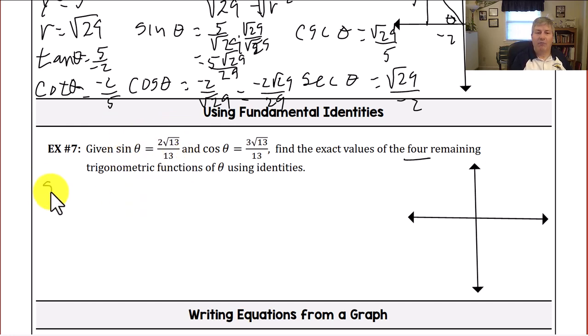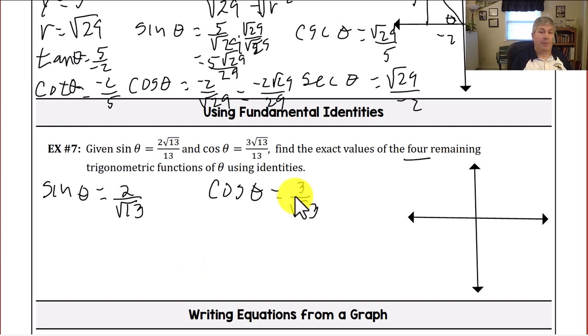So if I unrationalize, if you will, the sine of theta, that would be 2 over the square root of 13. And our cosine of theta unrationalized would be 3 over the square root of 13. That might be a little bit easier for us. So then we know our r value is the square root of 13, and our y value is 2, and our x value is 3. And our theta is here, and sure enough, 9 plus 4 is 13, so that does meet the Pythagorean theorem.